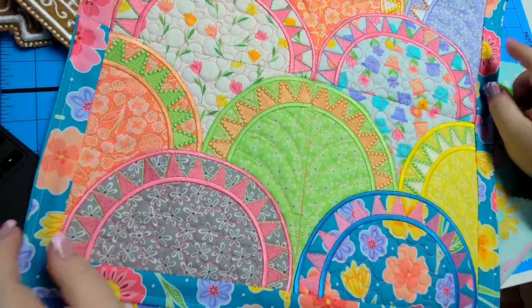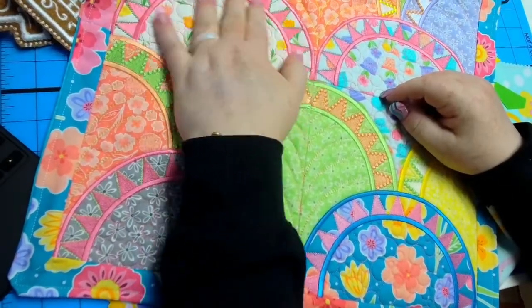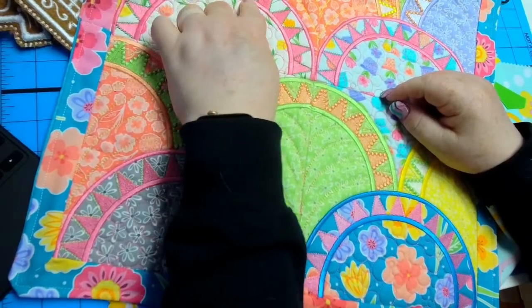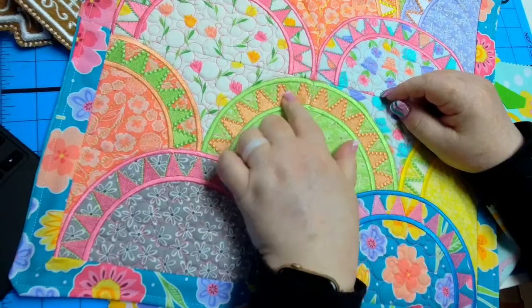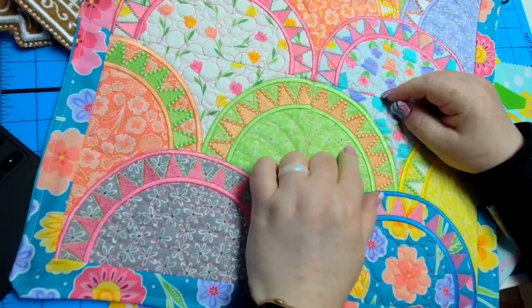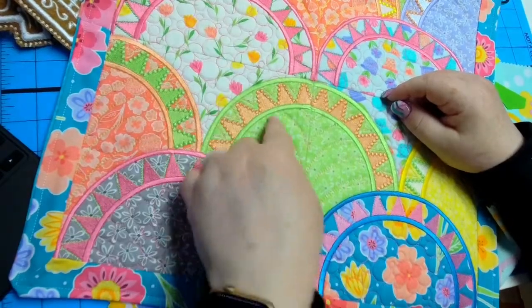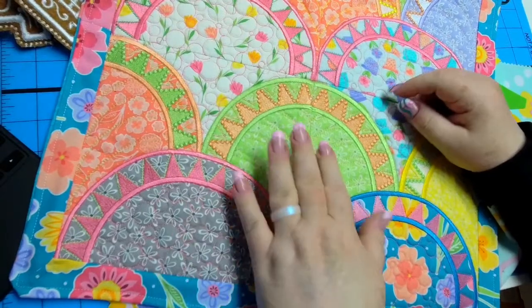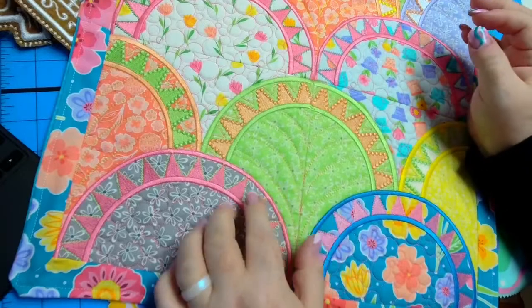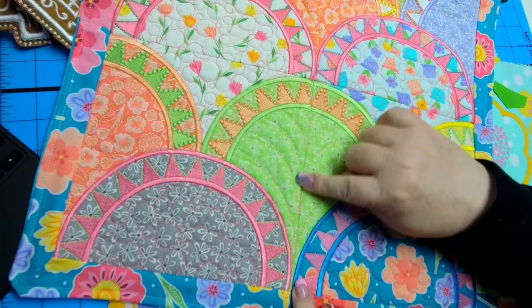And I did a little history in the instructions about this pickle. This right here, the triangles, one up, one down, is called Pickle Dish. So that's why I called it Pickled Clamshells, because it's the pickle part and then the clamshell part. So there's 4 blocks in this one, and we are going to put them together. They come together quite nicely.